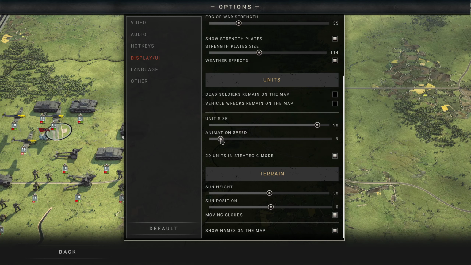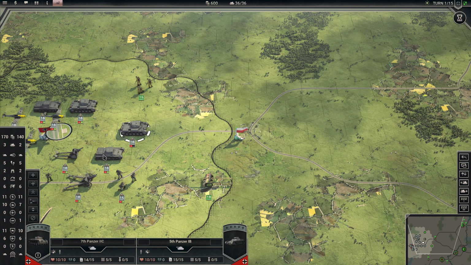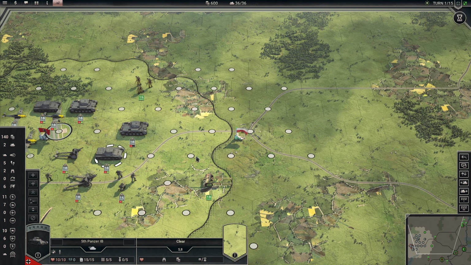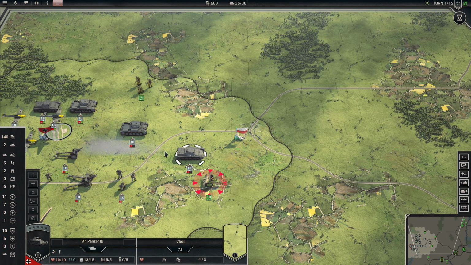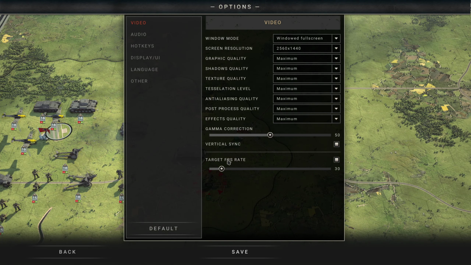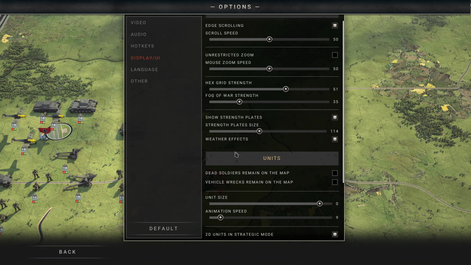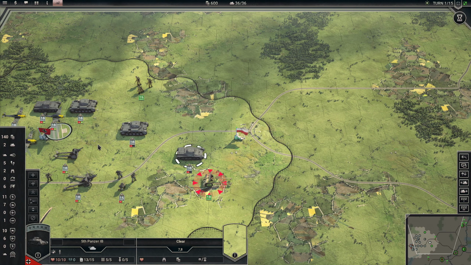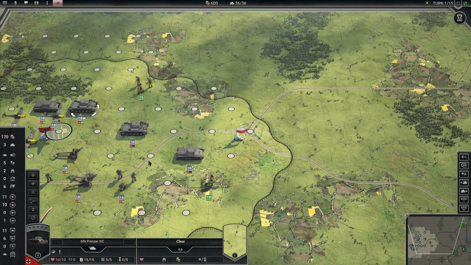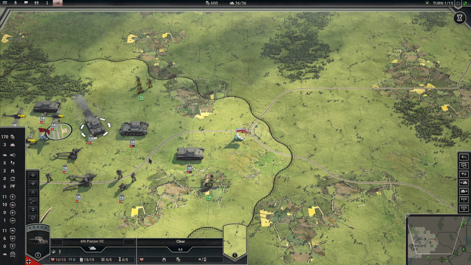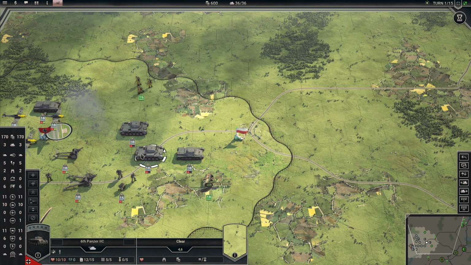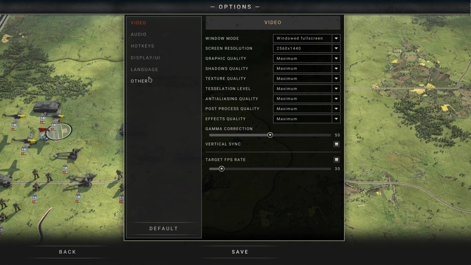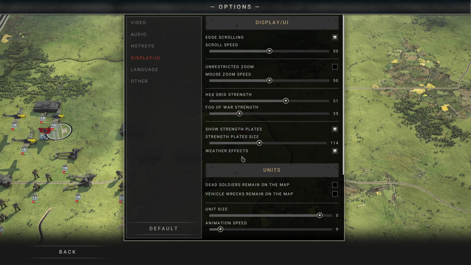You can also adjust the animation speed. That's kind of hard to show, but right now if you drive somewhere, it's kind of a slow acceleration for the animation speed. If you go back and increase that a bit, then when you move a unit, well, that didn't look a lot different, but it does go faster. You can speed up how fast they move.